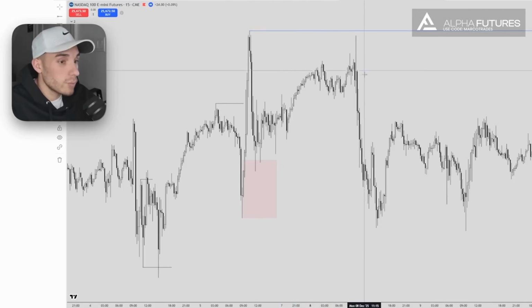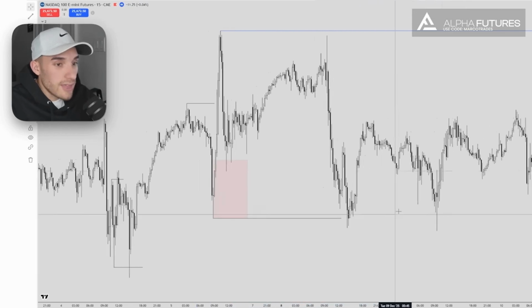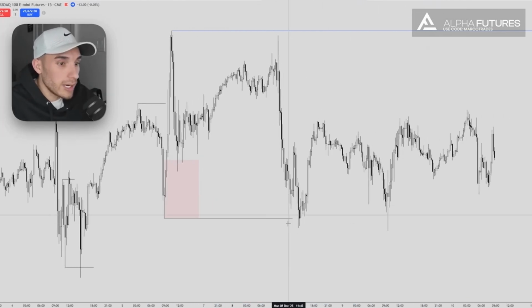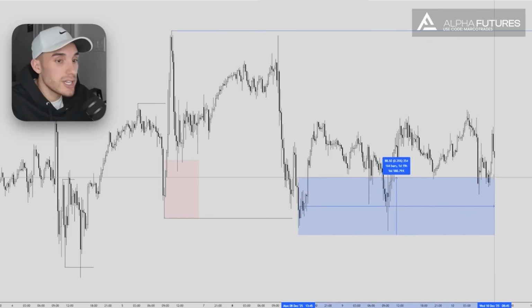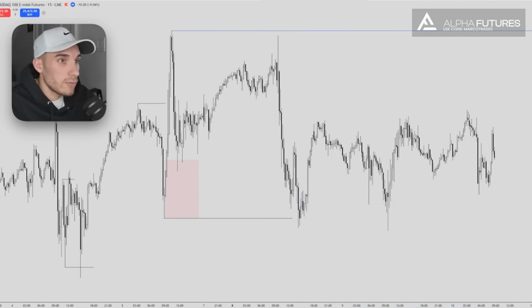From that point, we sell off to the downside. We take out this low, which is fine. And then we range, and we range for quite a bit. Look at this price action we get here. This is actually almost 2 days of price action. And if we can mark it all out, you can see how the market prints this low in the market, then we move higher, inducing buyers by taking out this high. Look how the market came down, respected the low. Look at this wick here.